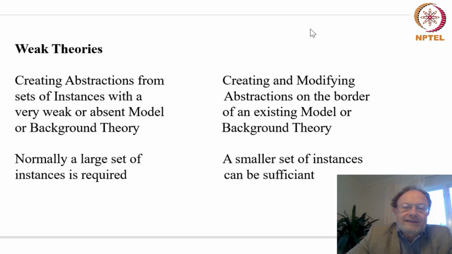Of course, there is always some background knowledge. I think we already talked about that for many of the methods and algorithms we are studying. There are a lot of parameters that have to be set. We have talked about biases that can be included into the languages we use and so on. And of course, all these things, these biases, these parameters, constitute background knowledge. And we can never be entirely without it.